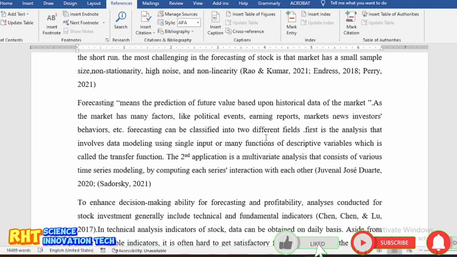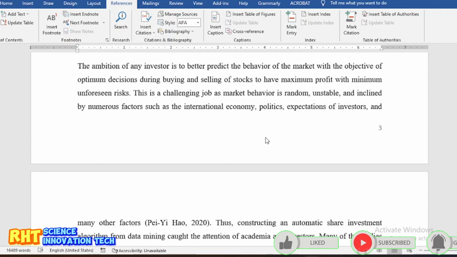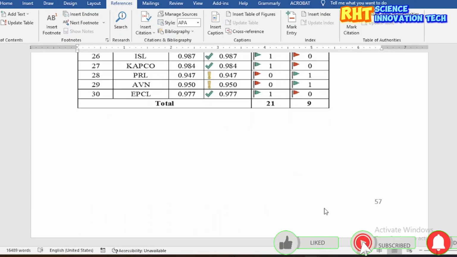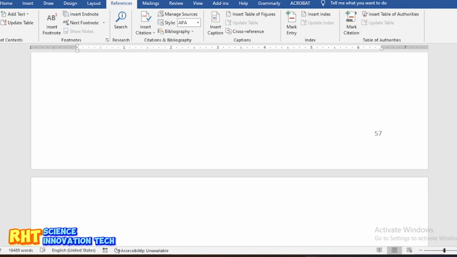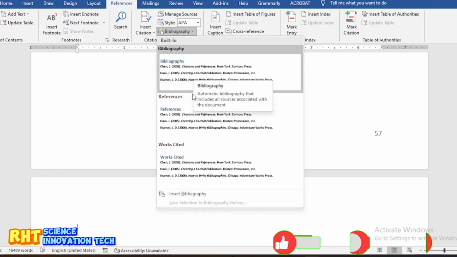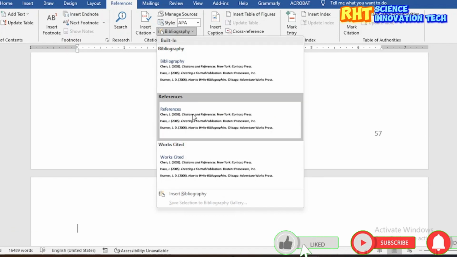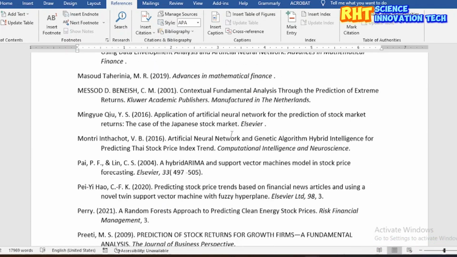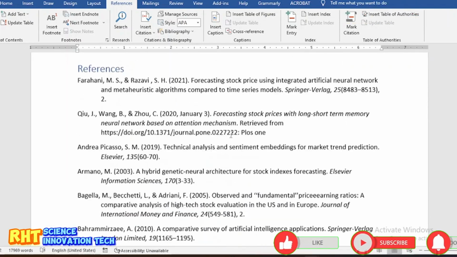So this is the citation. Now if you enter all the citations, you don't need to worry about your referencing. Just go down to the lower side and your references will be ready. For example, I want to publish all the citations that I gave to my research paper here. Now you just need to go to Bibliography. Choose which style you want and it will be inserted. See, all my citations which I have given to this paper are all here, in a single place.